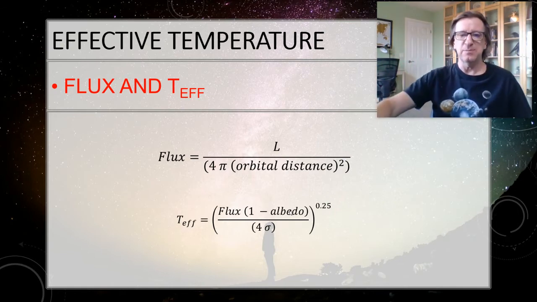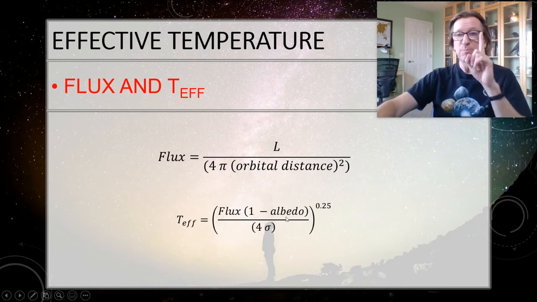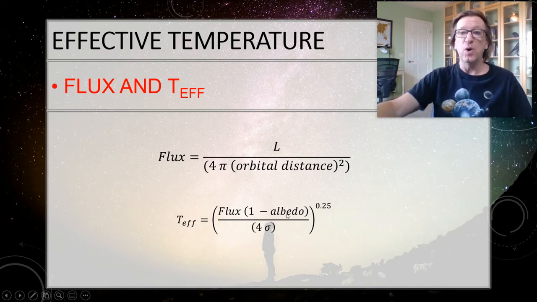Basically, if I have an albedo of 0.9, that should be a very cool planet, right? 1 minus 0.9 is 0.1. So that's going to make this number really small. It's going to be a cool planet. On the other hand, if the albedo is very low, say 0.1, then I should have a hot planet because it's dark, right? So 1 minus 0.1 is 0.9. And so the total temperature from the flux is going to be quite a bit higher. This number here, this sigma, is a constant. You don't have to memorize this. It's given to you on your equation sheet.